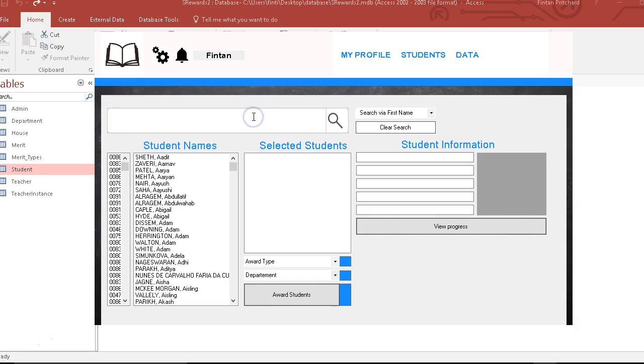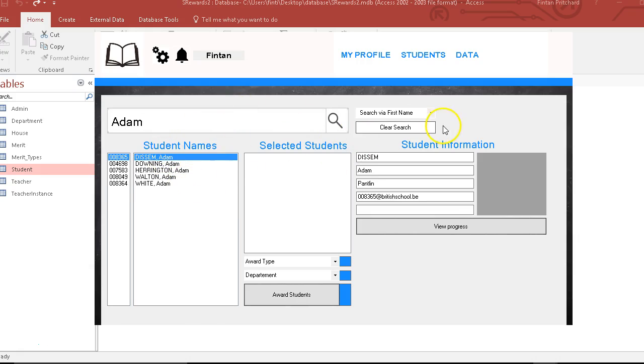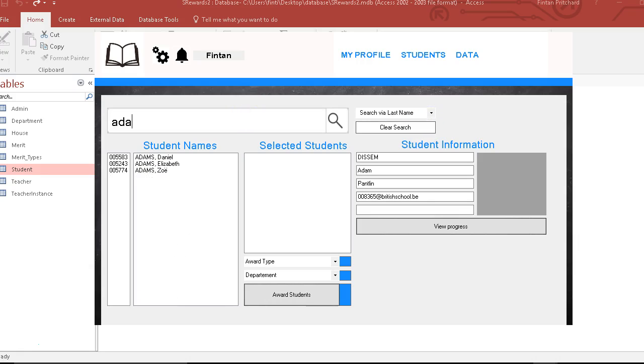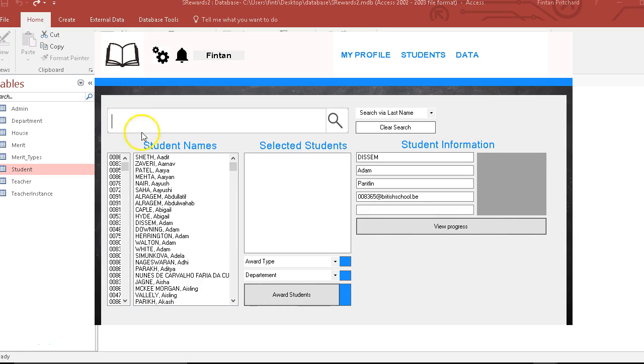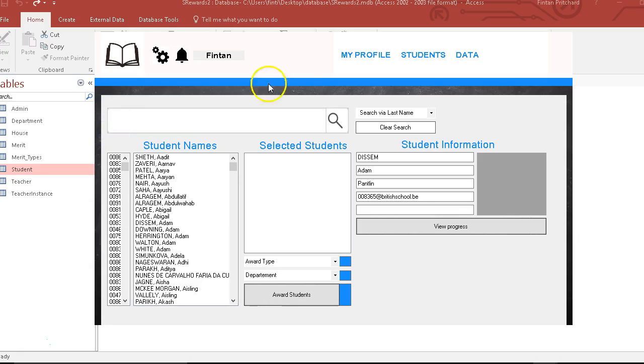Now, students, we can search by first name, such as Adam. Tell me all the Adams. Say I search by last name. Let's try Adam again. There'll be people with the last name Adams. So it displays them always surname first in capitals and then first name afterwards. Extreme data doesn't work at all because when there's nothing in it, it will display all students, and when the text box is full, it will only display a name that starts with whatever you type in.